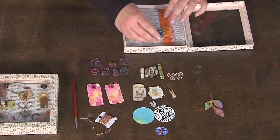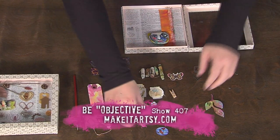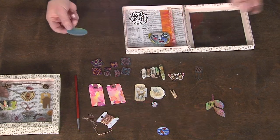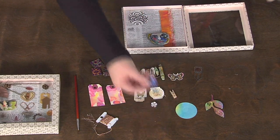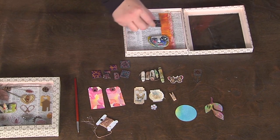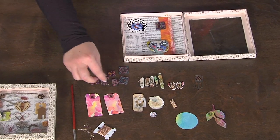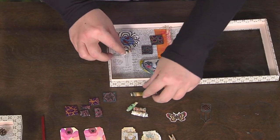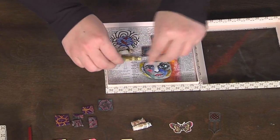This is a rock I found on the beach and painted with watercolor. I have leftover pieces from projects that I can play around with to see how they look. I have a shrink plastic element, and these are polymer clay pieces that were kind of pretty but didn't work for what I was doing at the time. I made some canvas beads at some point which again didn't always work out.